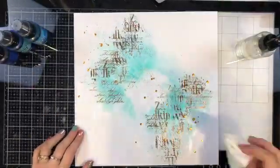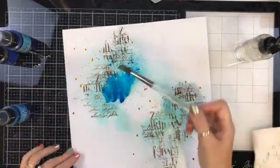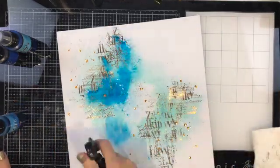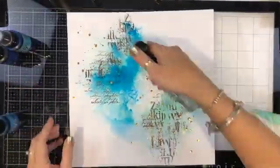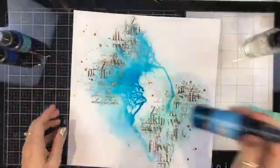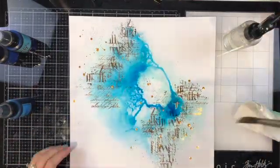So I stamped all of that up in black ink, added some splatters as well, and then I have foiled that all in orange foil. And then I've pulled out some of my Lindy's in lots of different blues and teals and greens. The first colour I started with there was Mercy Bécoupe Mint. I'm not even going to attempt a French accent, but that is one of the flat colours.